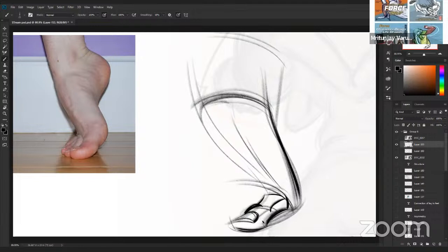Be aware of the turning edges right here. See, this is the front plane, the top plane, this is the side plane, okay?